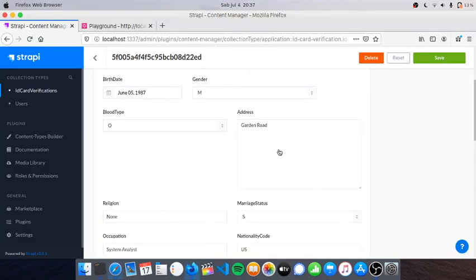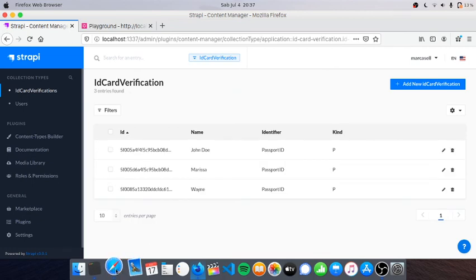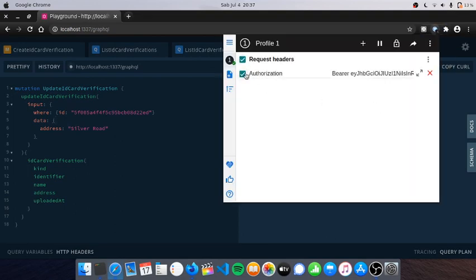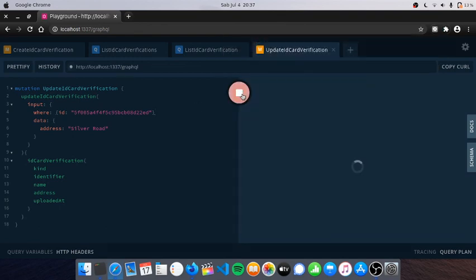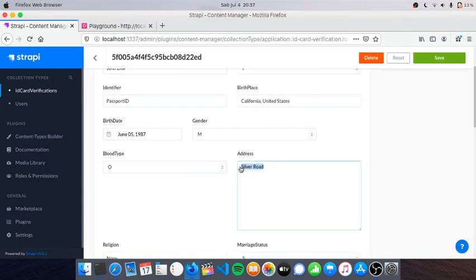As you see, it is still Garden Road. So every time you send a request, make sure that this is checked and execute this, and it has been successfully updated. Let's see here, we have successfully updated it.